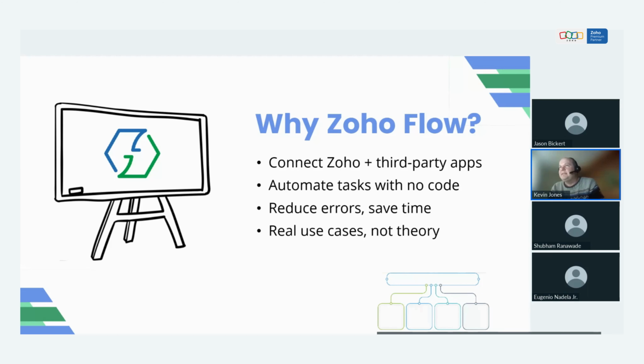Now, because with Flow, you have the option of being zero code, and you can do a lot of great flows with zero code. It definitely doesn't require code. But if you understand code, if you like it, then there's other things you can also do with it, you can actually have very customized events. So if you want zero code, you can do a ton of things, but you're kind of limited to the triggers and actions that are provided within Flow, which is an enormous library. And then if you also want to do some coding, you can expand that to do pretty much anything and anywhere, depending on your level of skill.